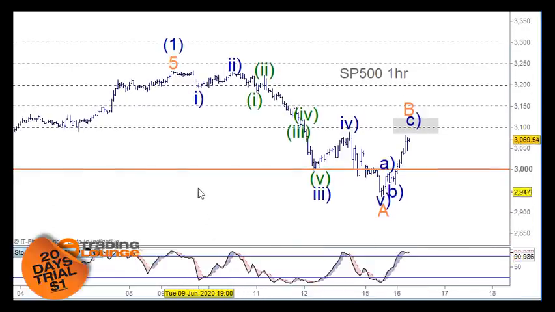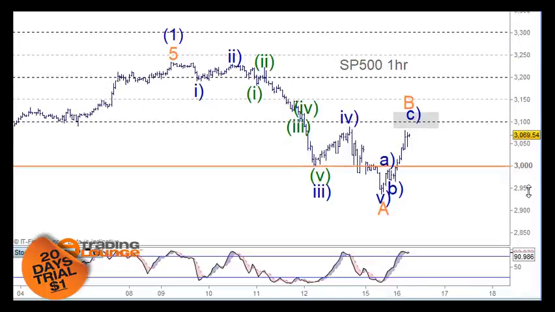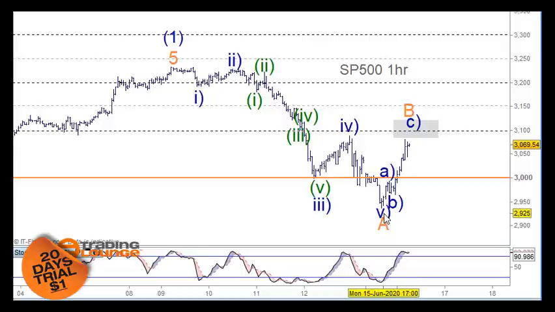At first glance, this would be the way to track it down as 1 and 2, as we've been doing here, 1 and 2 and 3 and 4 and 5 here. The 3rd wave, the 4th wave here, and then down for the 5th wave here. And now we're getting our bounce up here.